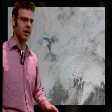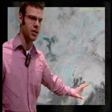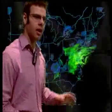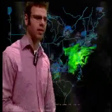Now this is a cool image. This is the current satellite. So you notice how big of a moisture shield this storm has, and that's why it could linger around for several days in our area. This is the current radar, a little more in-depth radar than the one I showed you earlier. This shows where the heaviest bands are setting up, and also shows there are some light showers in our area.